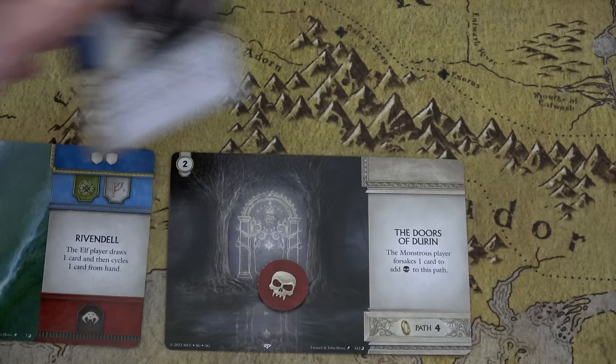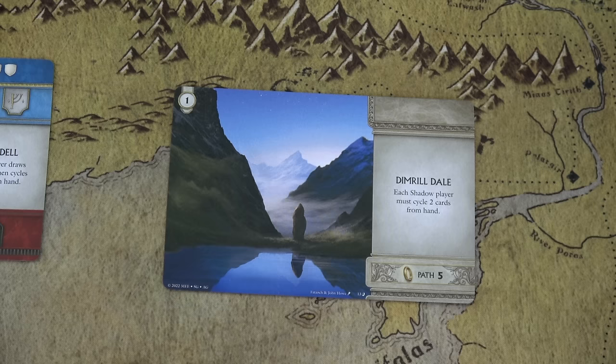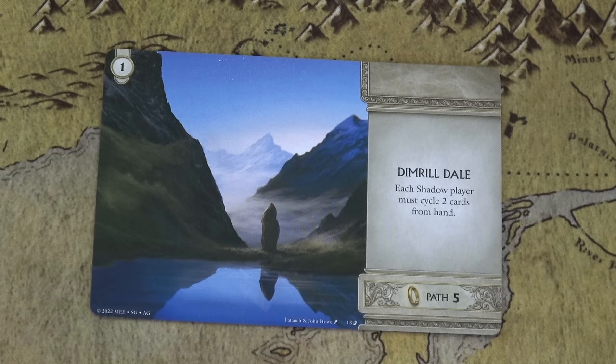We're going to draw a Path 5 card. We're going to activate Dimrill Dale. Dimrill Dale was a valley on the east side of the Misty Mountains, beneath the Redhorn, Silvertine, and Cloudy Head peaks. It was the eastern end of Redhorn Pass and was bordered by Dimrill Stair. Dimrill Dale was the source of the Silverlode River. At its southeast corner was Mirrormere, a sacred lake to the dwarves of the Durin folk.